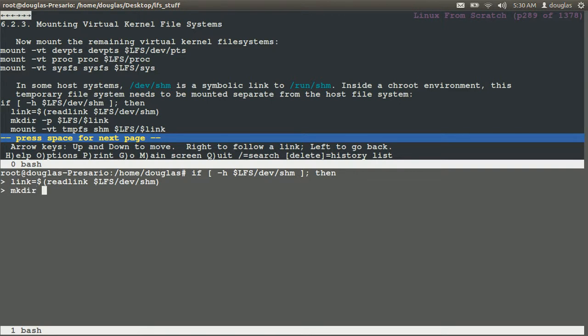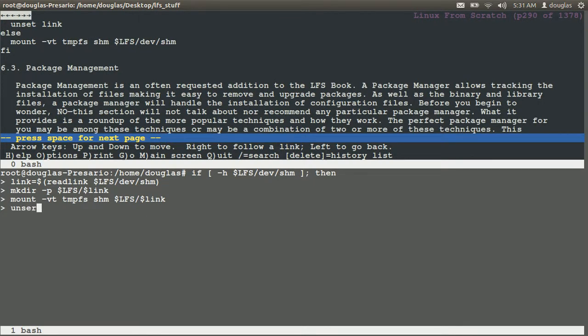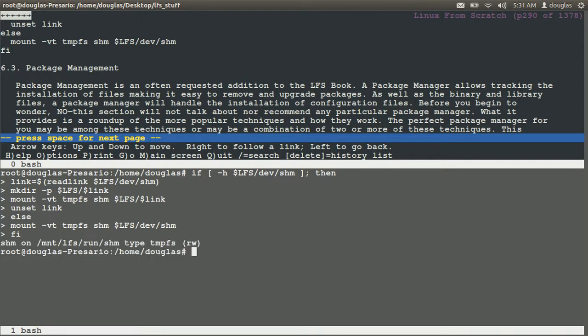Okay, and mkdir -p $LFS/$link. Okay, and mount -v -t tmpfs shm $LFS/$link. Okay. And then we need to say unset link, else mount -v -t tmpfs shm $LFS/dev/shm, and we'll close it with fi. Okay, good.